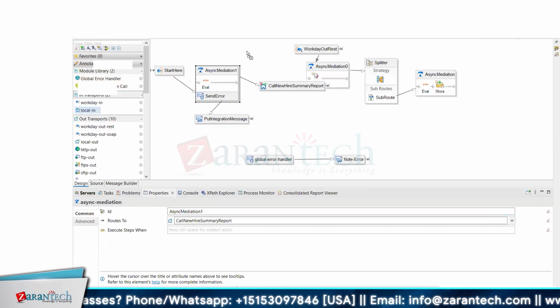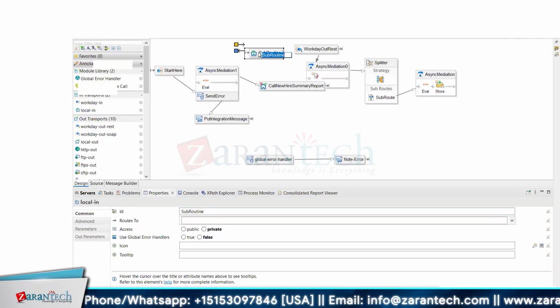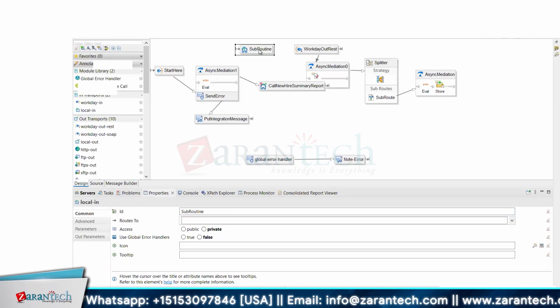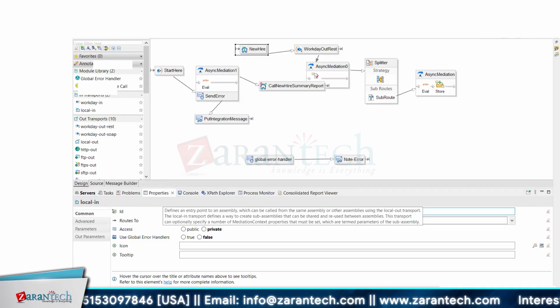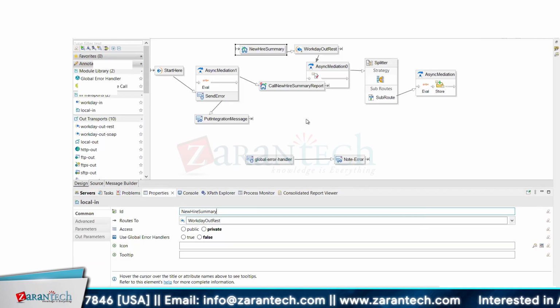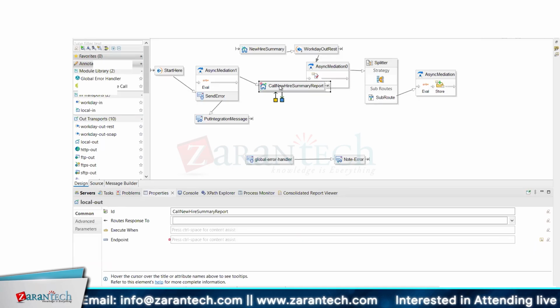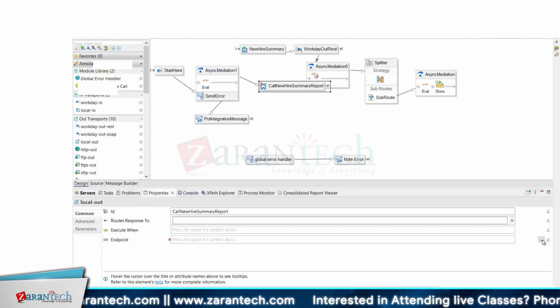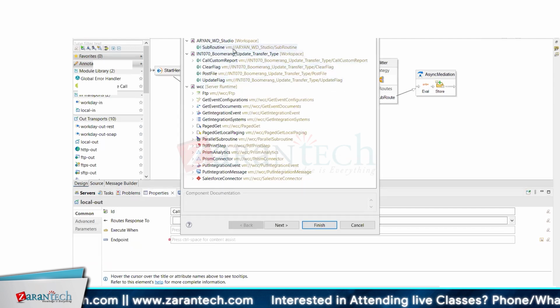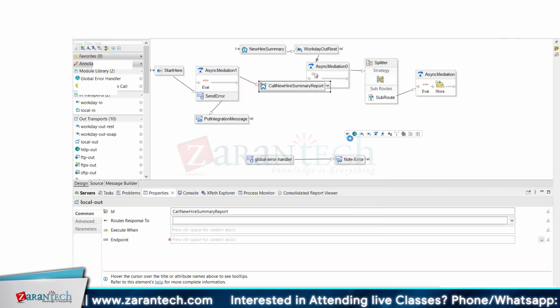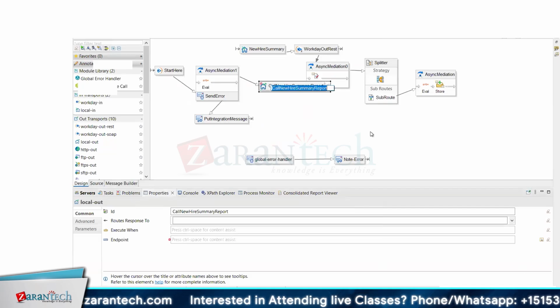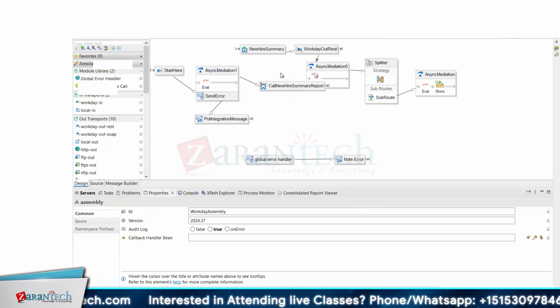This is local in. Local in and local out are things that happen in pair. I will call this new hire summary. What it is doing is asking you to give an endpoint, otherwise it will have an error. So the endpoint you'll have to select. Since you have declared it in the sub route, it is there. One second, save that. That's why the name is not coming properly.